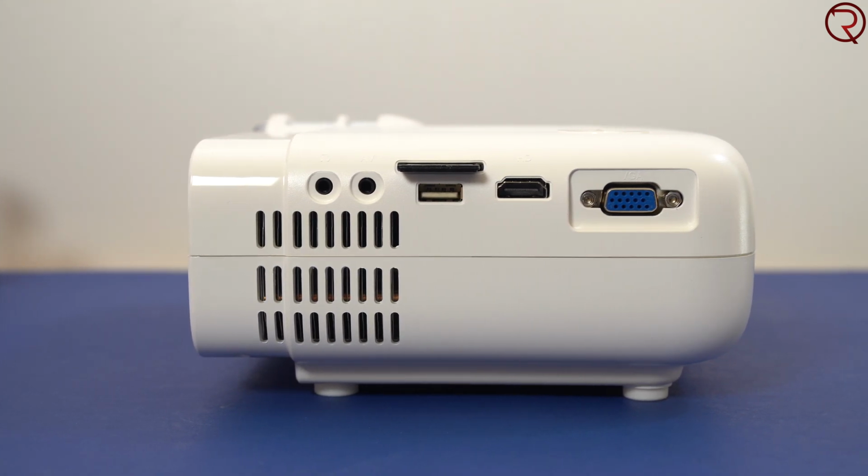We have the AV out, we have a slot for an SD card, USB port, HDMI, and of course the VGA port. And on the other side we just have the port for the power cable.